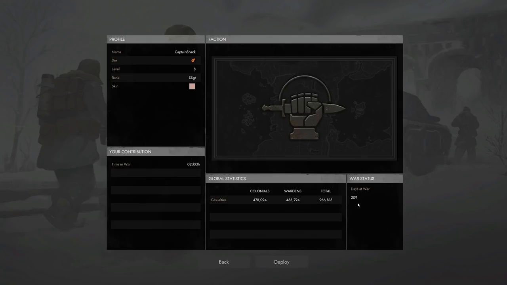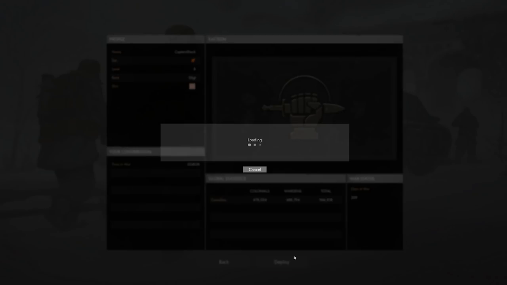That's how many, every day in-game there's a day and night cycle. It is an hour long, so 209 hours so far. Well, let's go ahead and deploy as the Colonials.